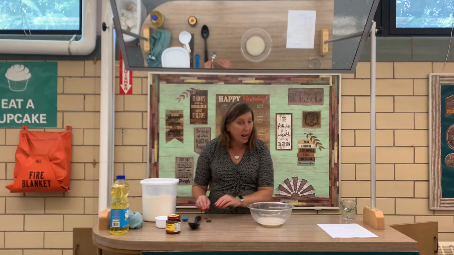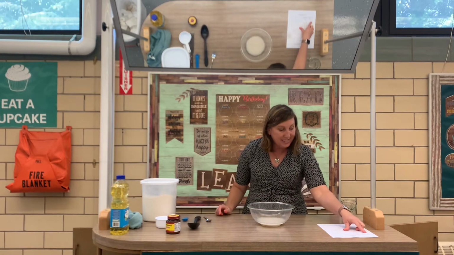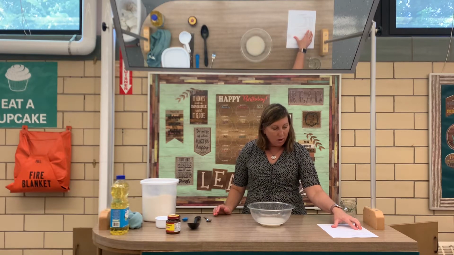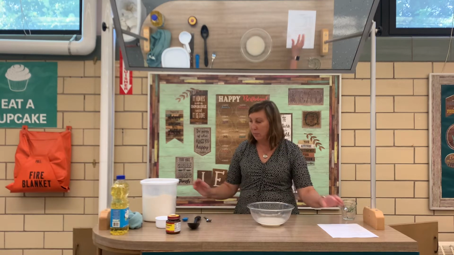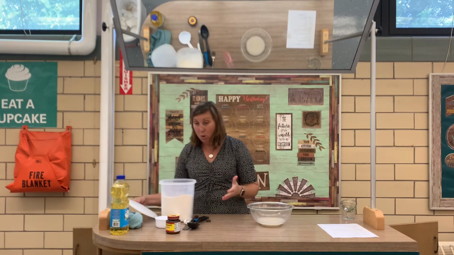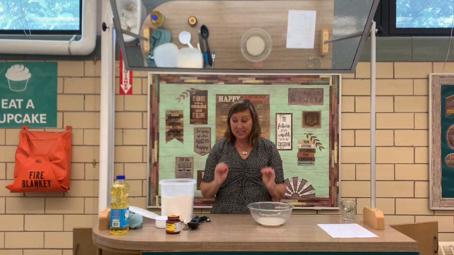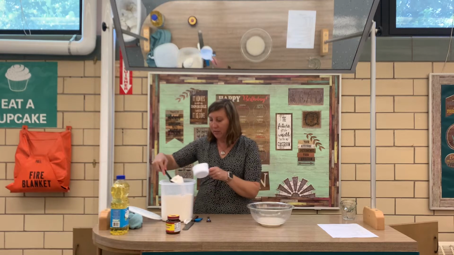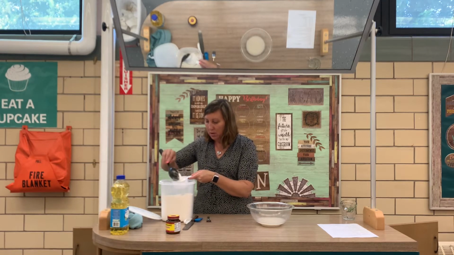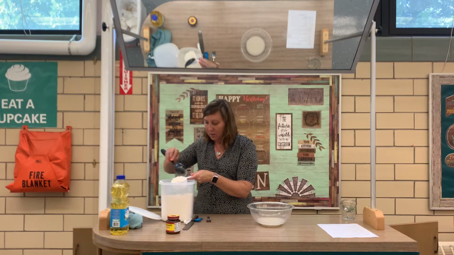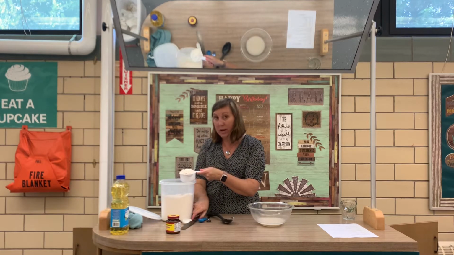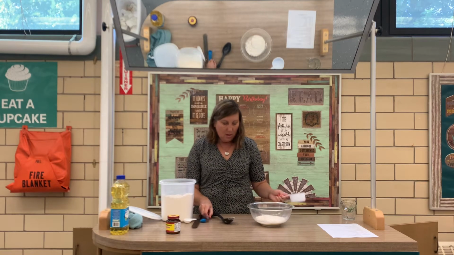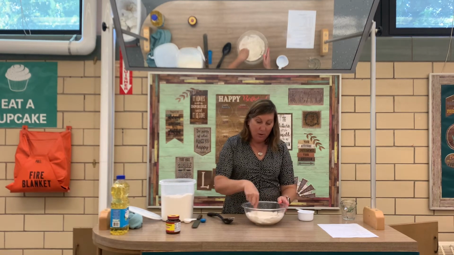Now, if I look at the top where the ingredients are listed, it says 2 cups flour, but it says right here, blend in salt and only 1 cup of flour. So this is important. Total, I'm going to use 2 cups of flour, but in this step, I'm only using 1 cup. So I've got my flour. I'm going to do the flour technique of stir and spoon into my measuring cup. And I'm going to level that across. Go ahead and put that in. And I'm going to blend in that 1 cup of flour.